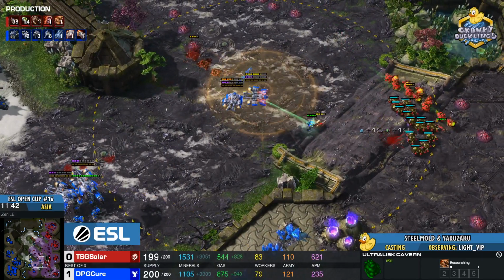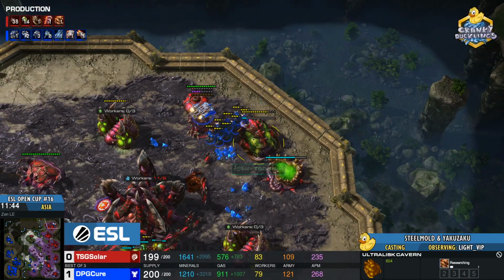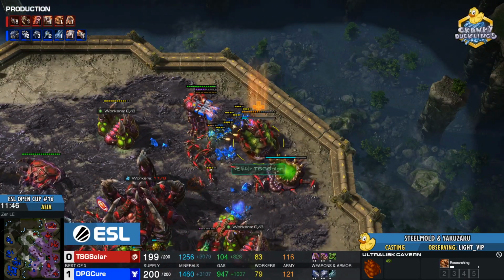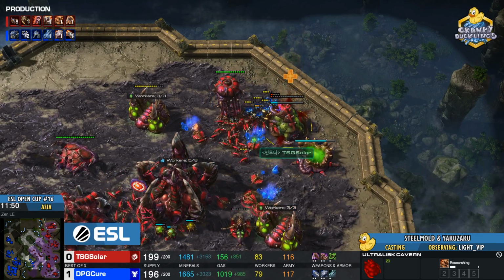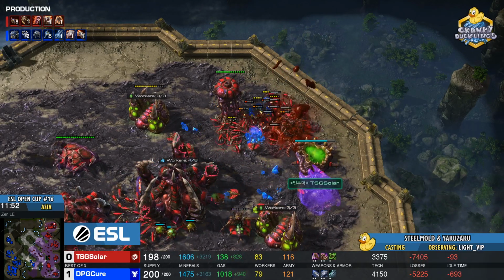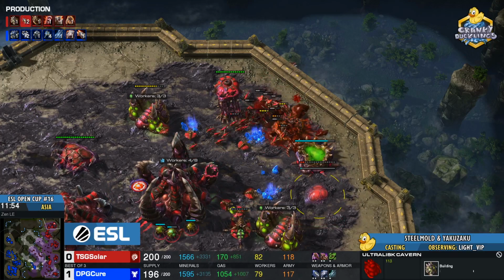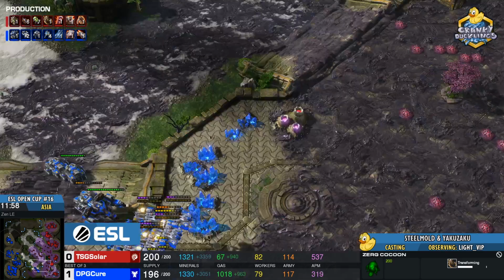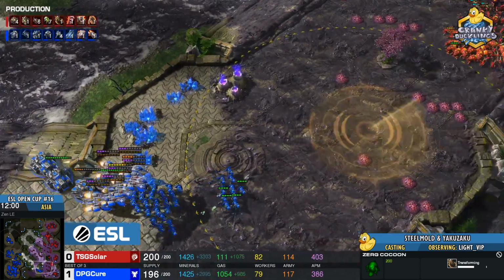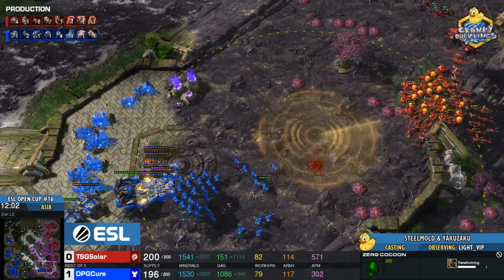Cure is dropping into Solar's main base. Yeah, gets a good little snipe. Might get the Ultralisk Cavern. Quick transfuse coming out from Solar, but Solo gets the Ultralisk Cavern. One Ultralisk, nice. That chitinous plating, and the upgrade is going to be delayed. I believe it was chitinous plating anyway.